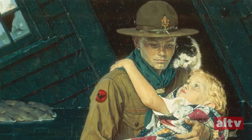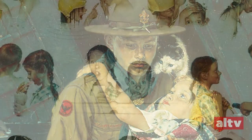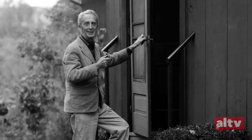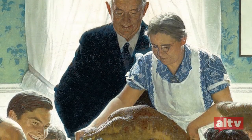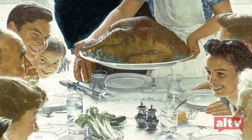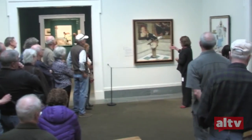Movies like Forrest Gump, directed by Bob Zemeckis, have a sort of Rockwell tone to them. Things like Back to the Future were very much this sort of America that Rockwell presented. The museum presents a glimpse into Norman Rockwell the man — as an everyman, and the journey of a life well lived. His unique eye on life, captured on canvas, is a slice of America now immortalized for generations to come. For American Lifestyle TV, I'm Tanya Walker.